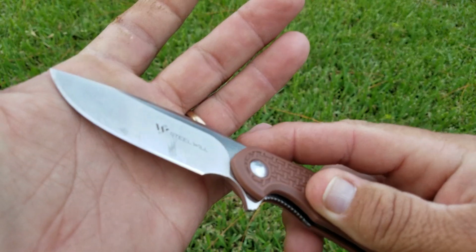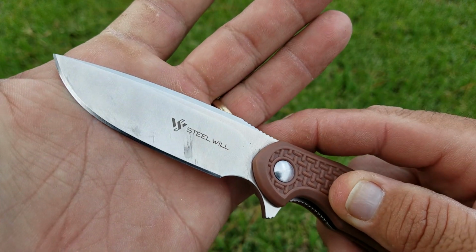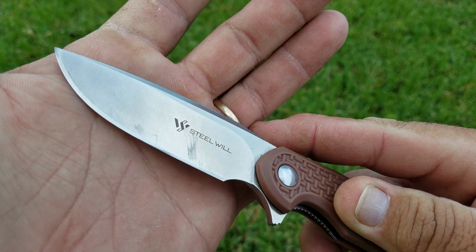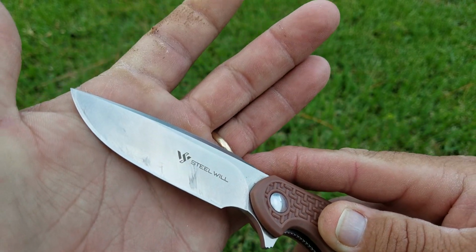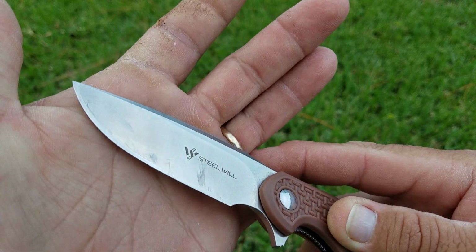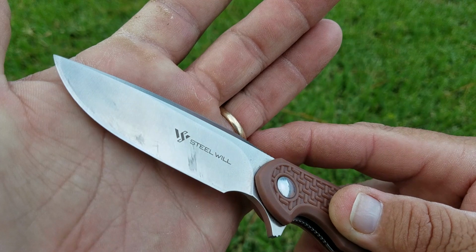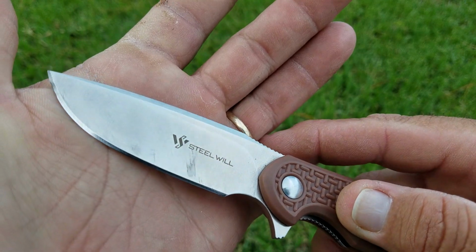And we've talked about this one a little bit. He's curious just like I am. How long am I going to be able to go before I actually have to sharpen this? How much use am I going to put on this before the steel gets fatigued enough at the apex that it's not able to be stropped back anymore?